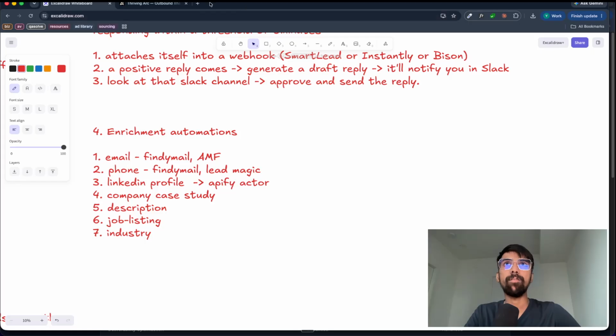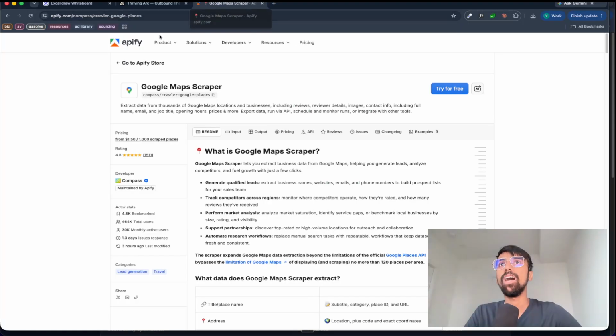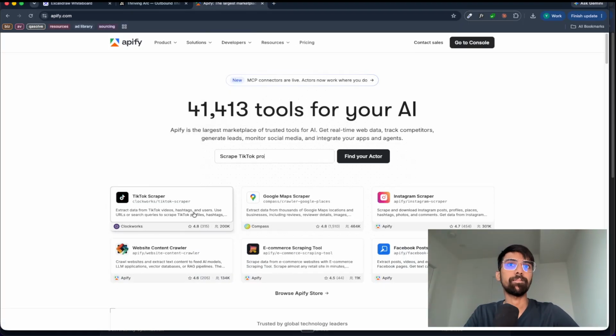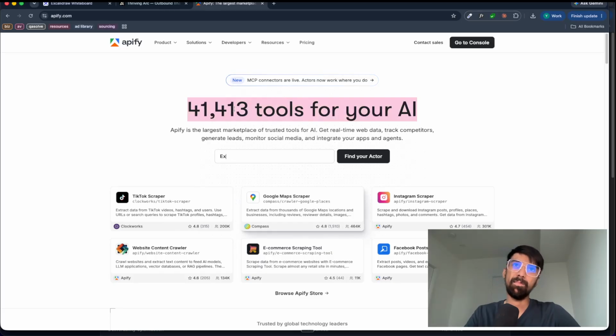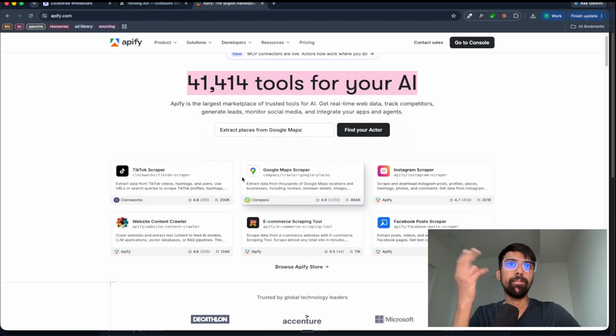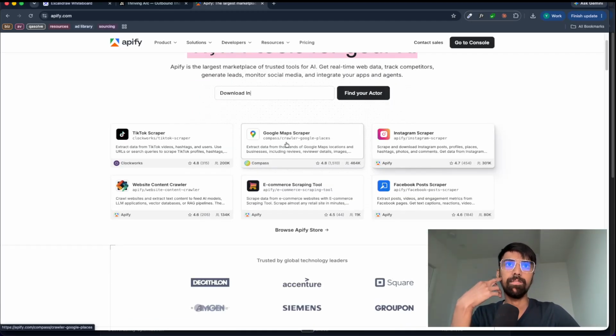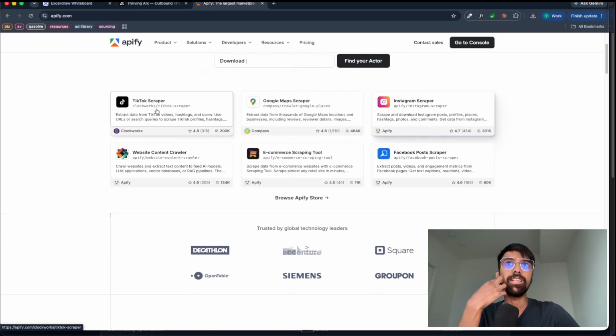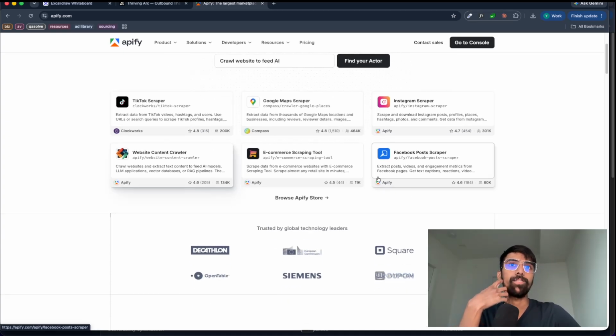If you haven't heard of Apify, Apify is this platform that has lots of scrapers. For example, if you see here, this is a Google Maps scraper. This is a TikTok scraper, Instagram scraper, Facebook ad scraper.